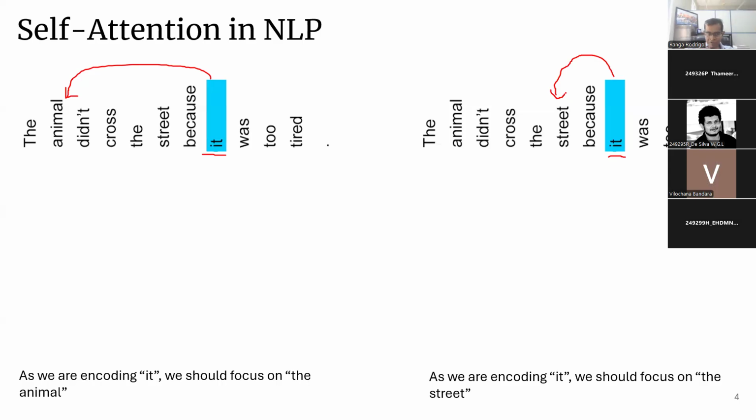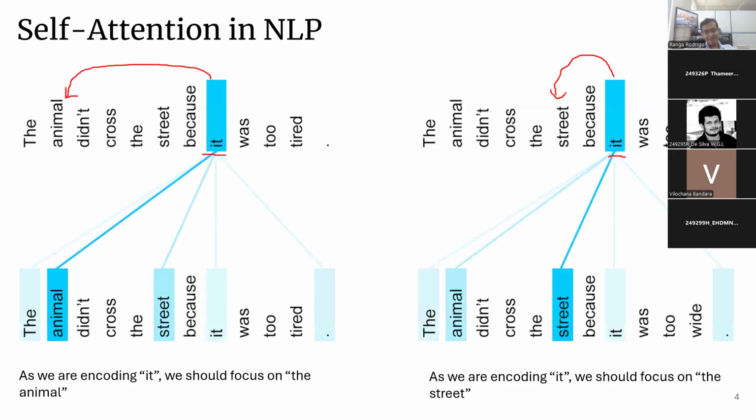So transformers are able to capture this relationship because we give a large amount of text to the transformer. So here are the so-called attention maps. You can see the strength of the attention is higher for the word animal, and here to the word street. So I hope you get the idea about what attention means, but you still do not know how attention can be mathematically captured. So we will see how it is captured.